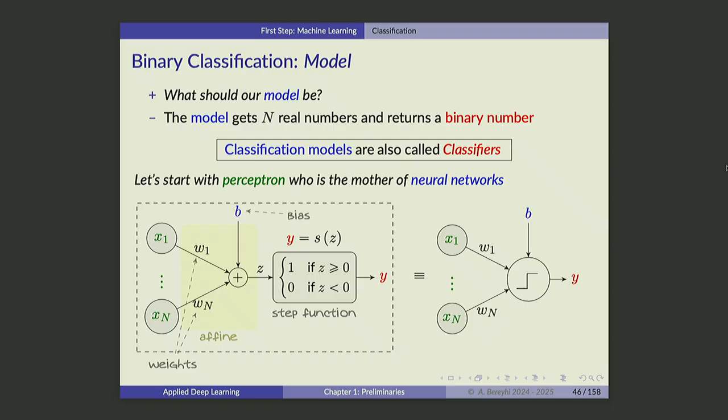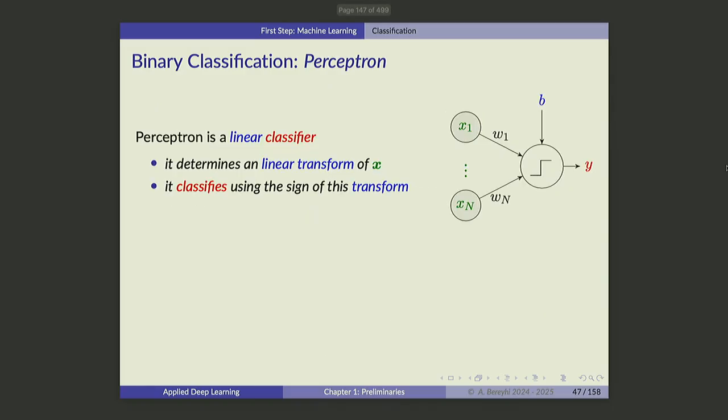Everybody's cool? Great. So this is the model, and we usually call it a linear classifier. The reason we call it linear is that the parameter z, which finally decides what the label is, is computed linearly, right? So z is the one whose sign is going to specify the label, and that z is computed linearly. This is why we call it a linear classifier.